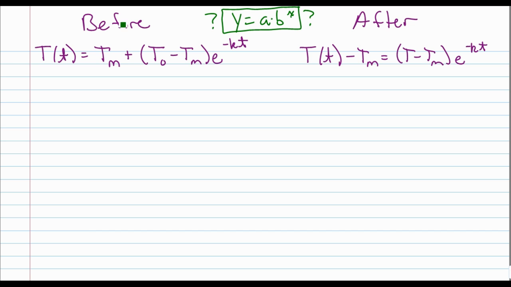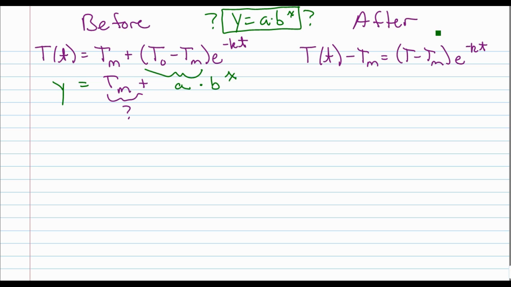So if we look at Newton's law of cooling before, that would translate algebraically to capital T would be our y. Our a, the number in front of our base, would be T sub 0 minus T sub m. So this would be a. E to the negative kt, well, that would be our b to the x, because e to the negative k would then be raised to the t power. And then we're still stuck with T sub m. There's nowhere that our calculator can really put that.